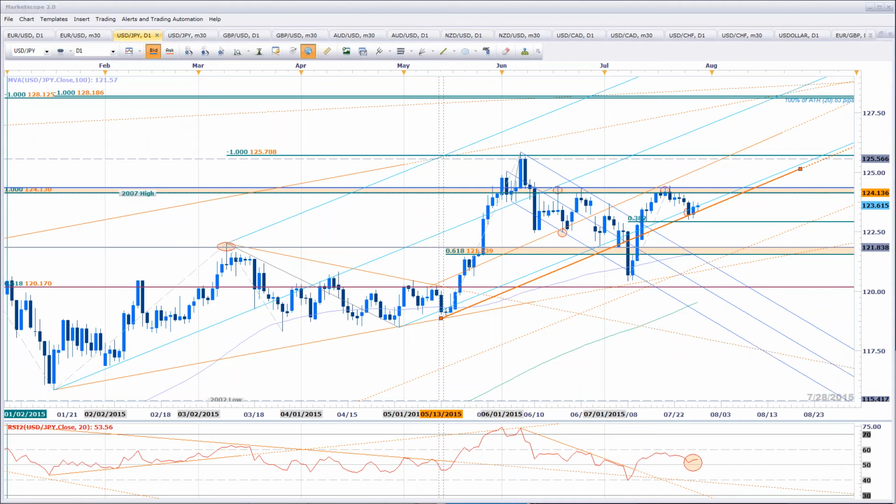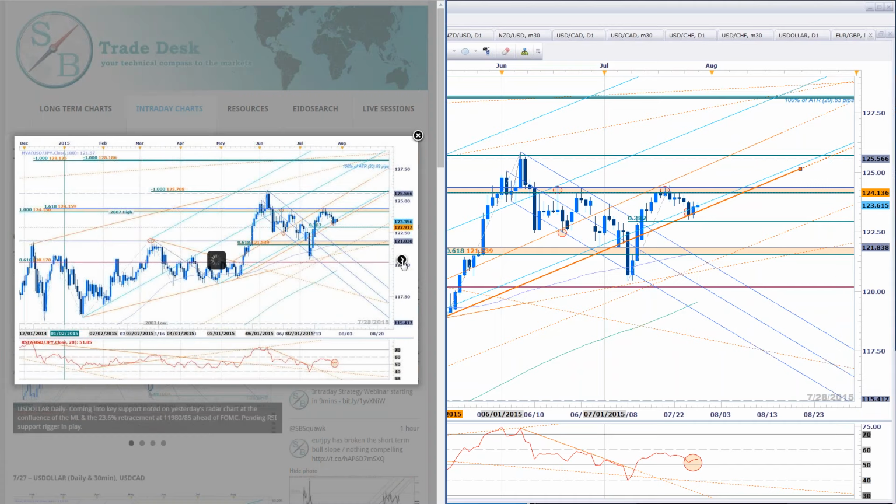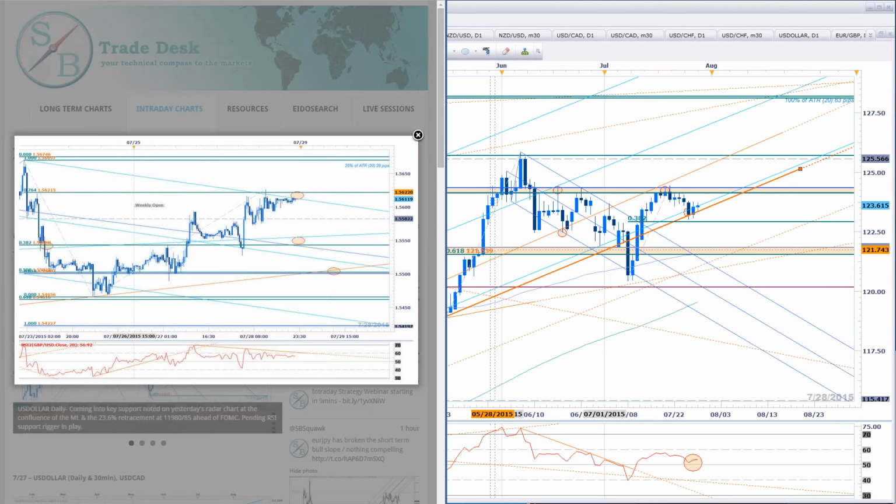Last but not least is the sterling. Again, on the radar chart, this was actually an operable trade overnight if you caught it, guys. I highlighted this resistance trigger in momentum, and near-term resistance at 56.20. You had the upper median line parallel there for the formation we've been following.